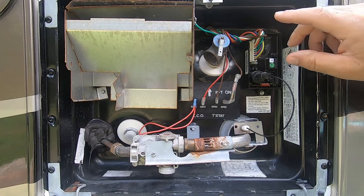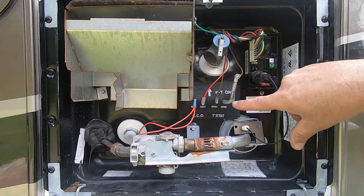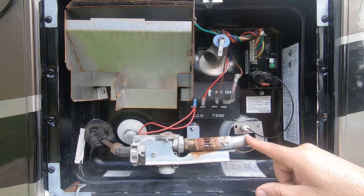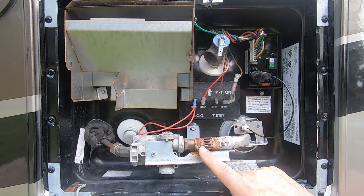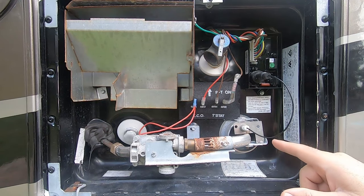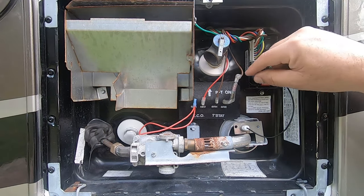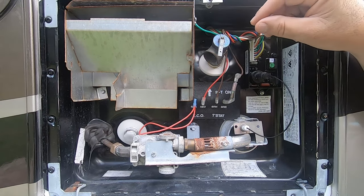So I'm going to just clean everything up. I can see this thermal fuse has a lot of corrosion on it. I'm going to check for continuity there and make sure it's good. I'll clean this up. I'm going to take this tube off — I hope it's just dirty, maybe has a spider web in there or something. There's also a little jet in there that could be clogged. It seems like the solenoid is activating and allowing gas to come through because it will light sometimes — it just will not stay lit. So the first thing I'm going to do is take these wires off, clean them, and check some continuity with my multimeter.